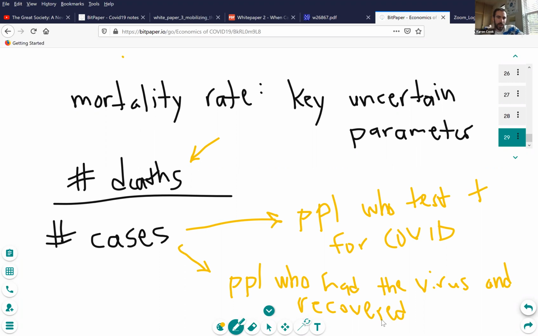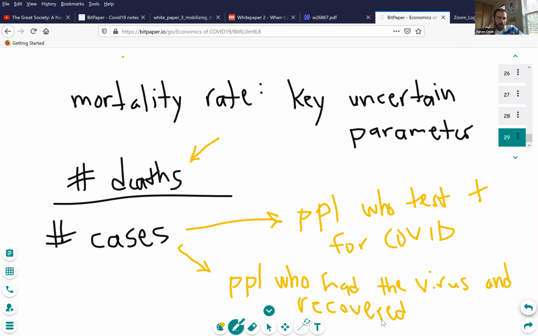But to get a good sense of this denominator of how many cases there have been to date, you could figure out how many people overall have tested positive. Those would include people that didn't even maybe visit the hospital. Maybe they just stayed home and got better on their own without any hospitalization. So you'd of course want to test, to register that they were indeed sick with COVID-19.